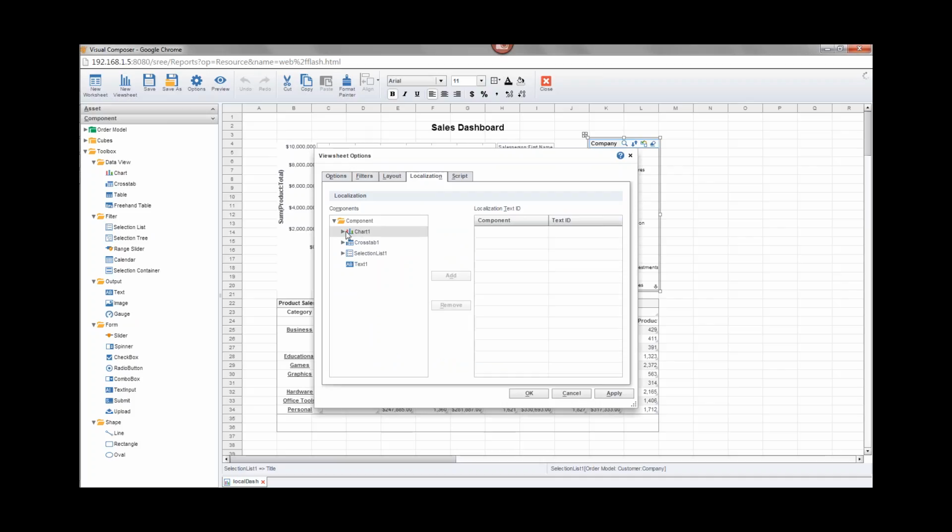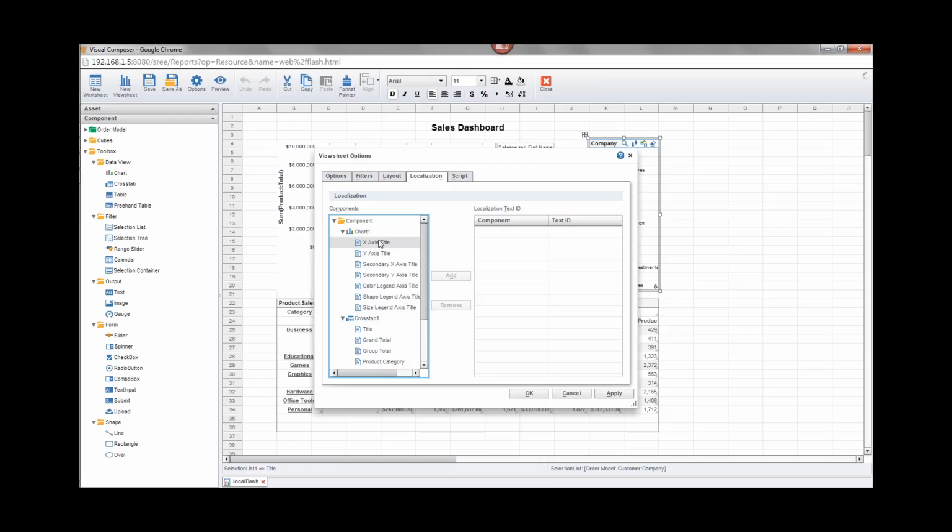And then basically what you're going to see on the left-hand side here is a list of the various components in the dashboard that can be localized, right? It's not going to be every component in the dashboard because there are many components that don't have any localization capacity. For example, a range slider, there's nothing to localize on a range slider. So even if you have a range slider in the dashboard, you won't see it listed here. So you'll see here the items that can be localized and the properties of those items that can be localized.